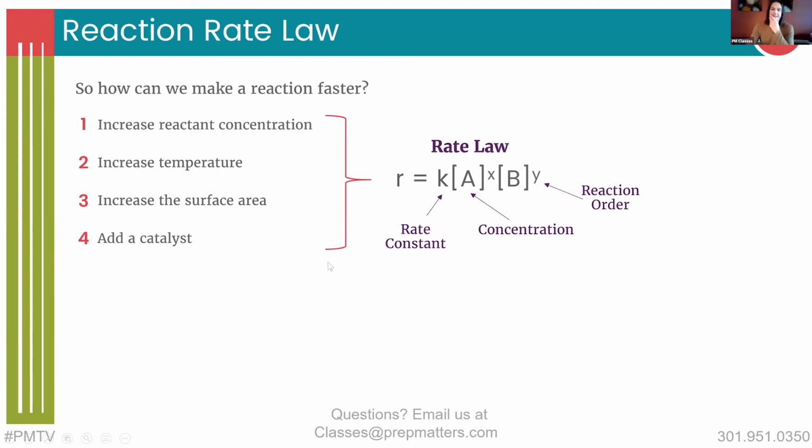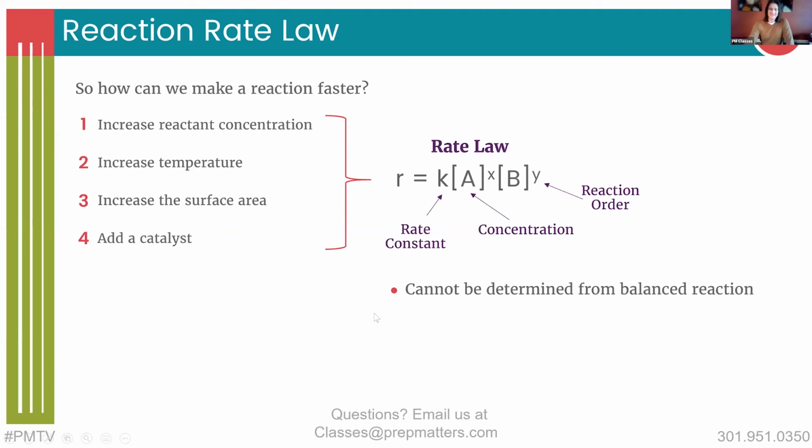And it can be compelling to think to yourself, oh, I'm just going to use those stoichiometric coefficients to plug in for x and y, but that is not always true. In fact, we actually can't determine the x and the y or the k by looking at a chemical reaction.